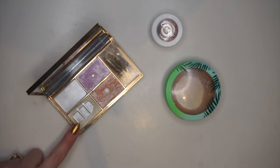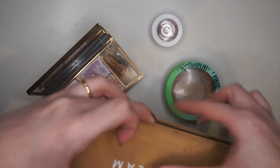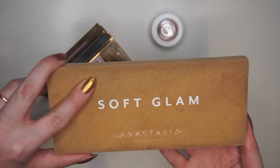With this highlighter here, I'm actually planning to franken it a little bit. I'm going to bring in one of the shades from my Panda palette, which is the Soft Glam palette.